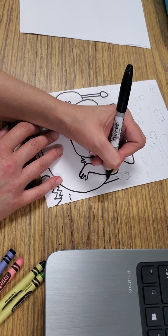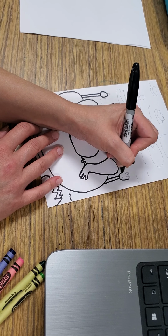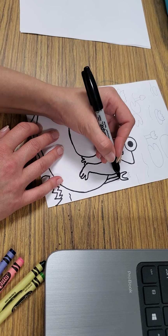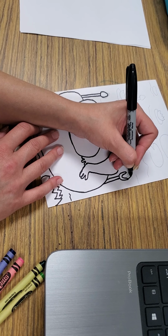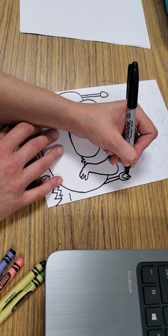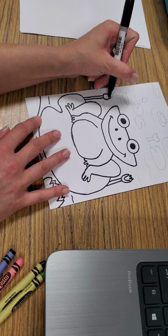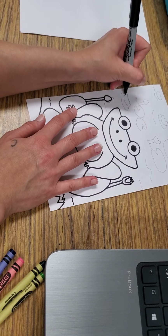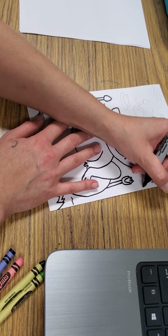And this one has bloomed. Two lines, two lines side by side, real small, and then a U shape and curve it in, and zigzags on top. And this one you're pretty much just putting an egg shape on top of the two lines. And some more of our little water lines.